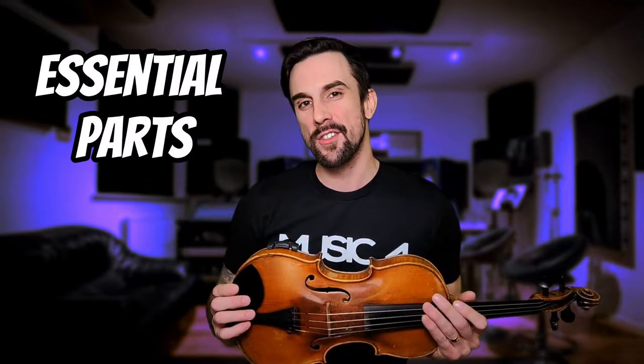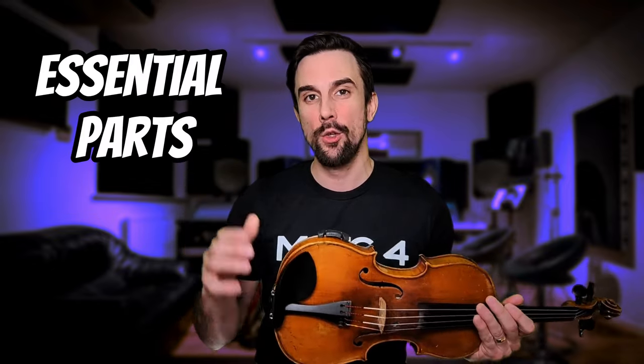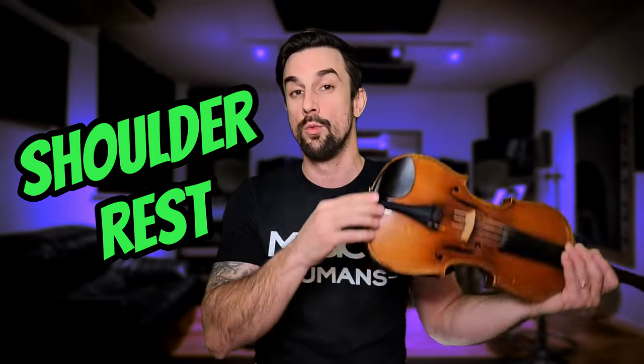Here are the essential parts of the violin you will need to know to follow this lesson. First, the chin rest. The chin rest is pretty self-explanatory. It is used to rest your chin on when you hold your violin. Second is the shoulder rest. It is used to rest your violin on top of your shoulder.